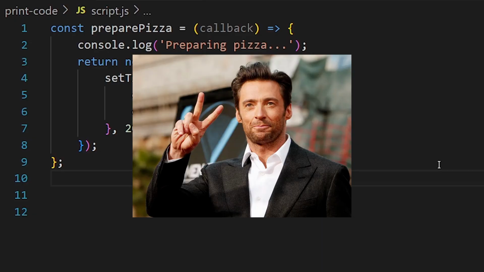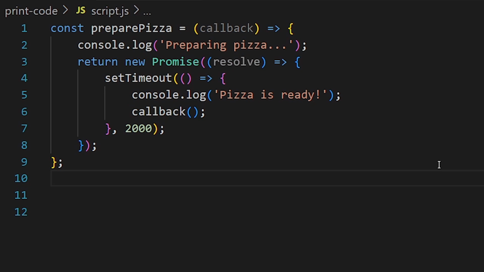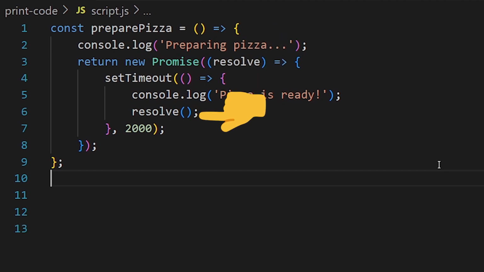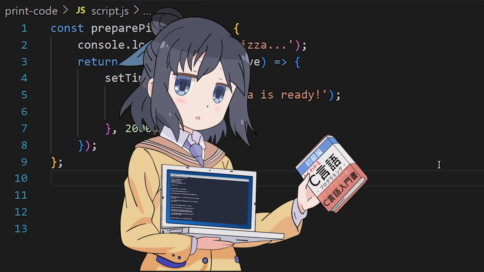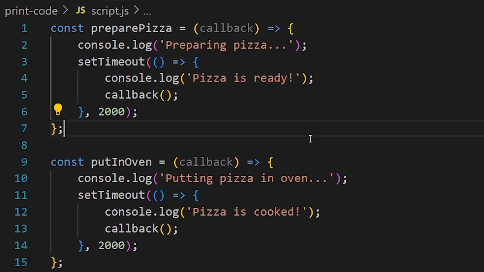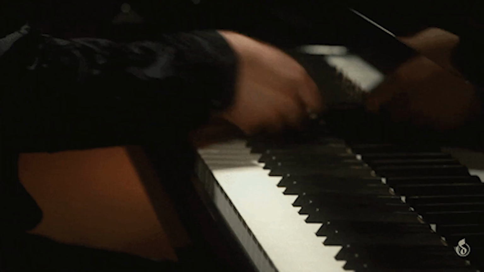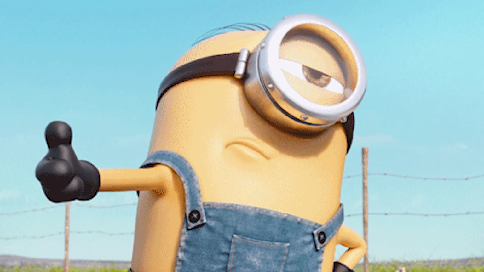You already know how to create your promises. But the second step for the conversion is basically removing any dependency to the callback. You need to remove the callback from the arguments on the top, and also don't execute the callback down there. Instead of executing a callback, you are going to either resolve or reject. In this case, we are fulfilling because it's on messages. So the only thing we need to do is to resolve it, and put the parentheses of course, so we execute the resolve. And that way, if you do the same thing with all of the rest of the functions that you want to chain together, it's going to work just fine.